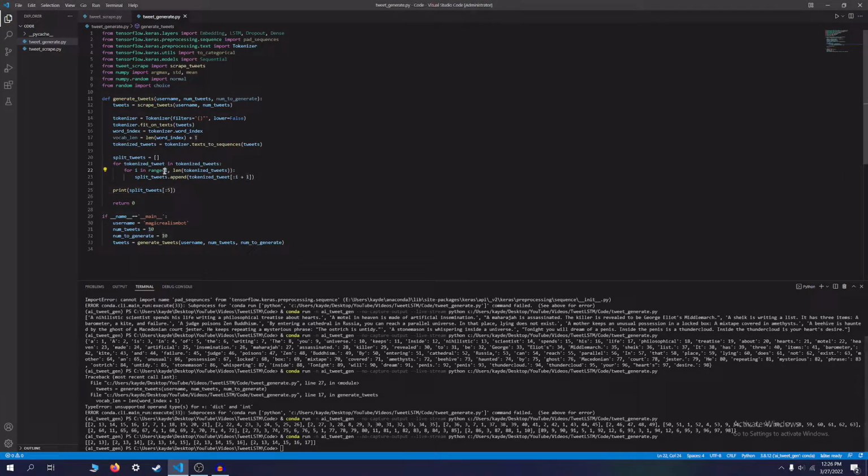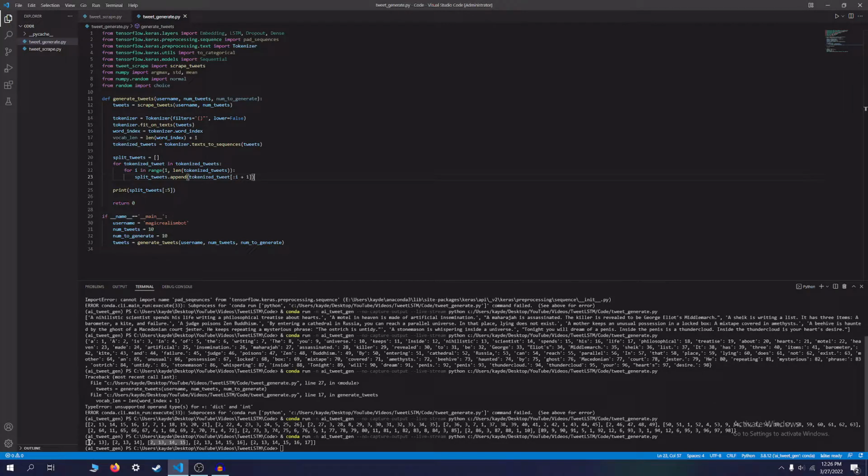So I goes from 1 to the length of the tokenized tweet. First, this starts at 1 plus 1, so it goes from 0 to 2, so we grab the first 2. Then it goes 2 plus 1, so from 0 to 3, so it grabs 3. Then 3 plus 1, so it grabs 4, up until the length of the thing, where it grabs the entire tokenized tweet.